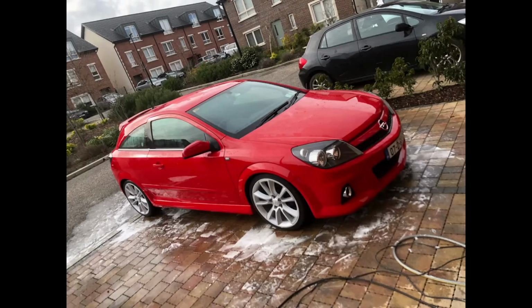It was great fun building those bikes, and I still got to see a couple of them flying around town in Dublin when I was living there, but it was really nice to get back into cars as well. So that brings us to car number 6. I loved these cars so much that I got another one.